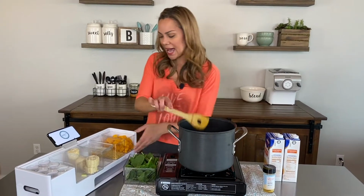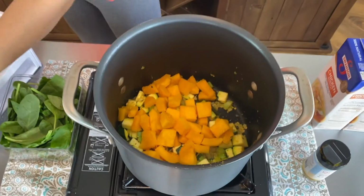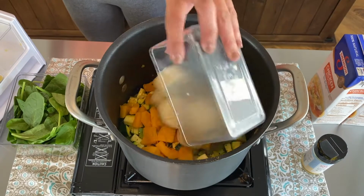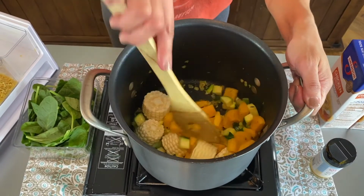And now I'm going to add my pumpkin. Here we go, pumpkin. And I'm going to add corn. And I'm just gonna move this around a little bit.